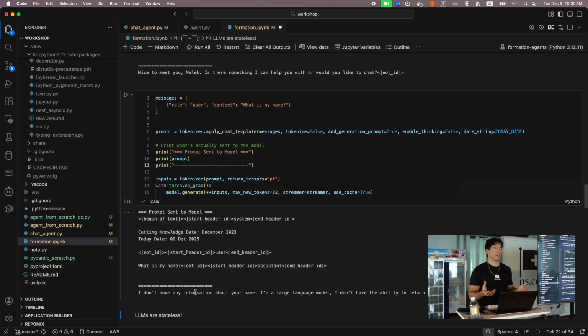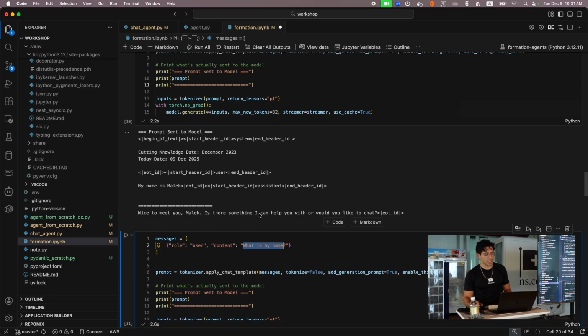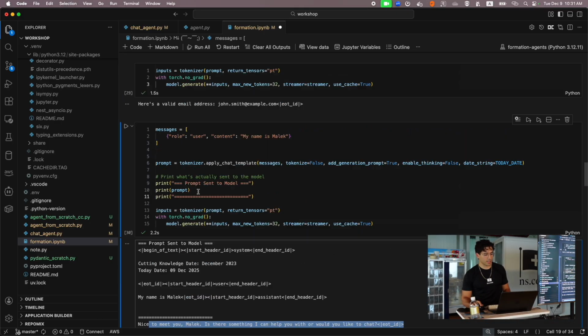The idea here is that LLMs are stateless. All they take in input is text, and they output text. They don't think about memory, they don't care about memory, they don't care about any idea of a state or something else. So if you wanted to be able to answer this second question here, what is my name? You want to introduce that same answer here and that same question in the same conversation thread.